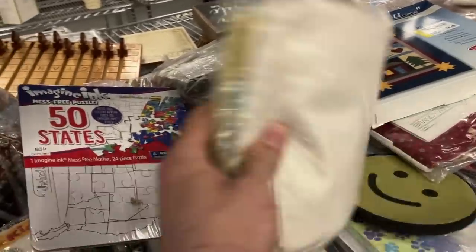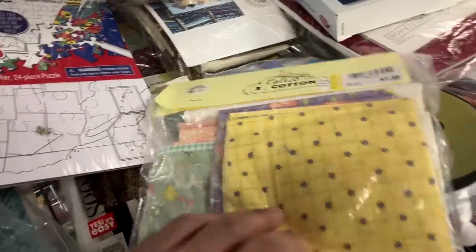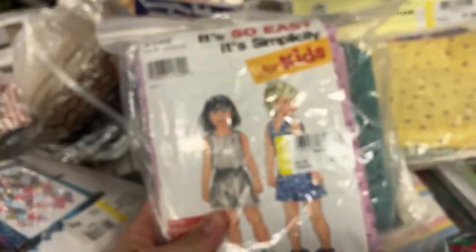Now look at all these remnants. Some of you are going to want this calico cotton, $7 for all these little quilting scraps. I don't know enough about it. There's a lot of this quilt fabric here, but I don't know enough about that either. I don't know what people pay for that kind of thing. Is this doll baby clothing? It is. How much is that? $4. Is that old? That looks like something from the 60s. Oh, golly, Miss Molly. There's some old thread.